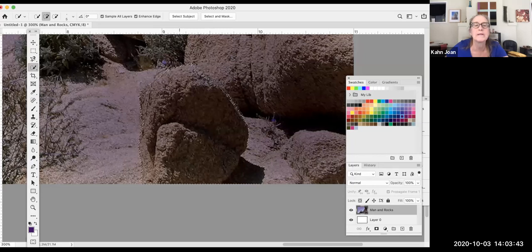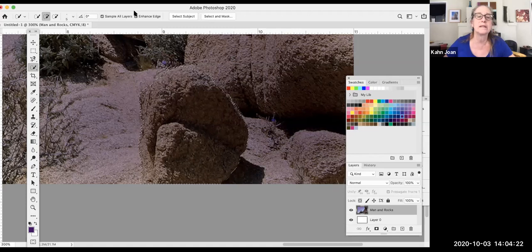The quick select is having a little trouble seeing the edge of the rock. So I have to go between Option and plus, or you can go up to the quick select tools right up here. You could also draw this selection with the pen tool, which I might be showing you later, but I got it. It also selected the shadow, and we don't want that, so we have to hold Option and deselect. I'm holding Option, just moving the quick select around in the shadow to take it away. There's my rock.